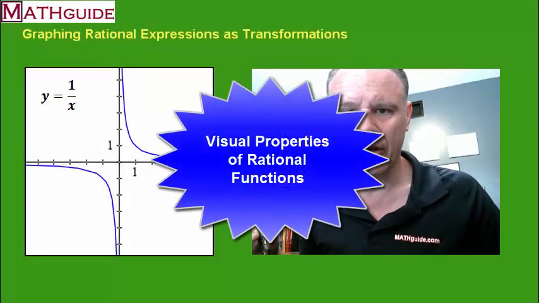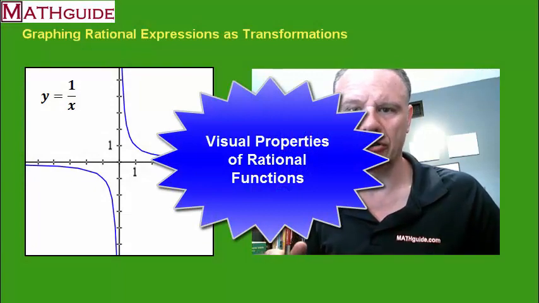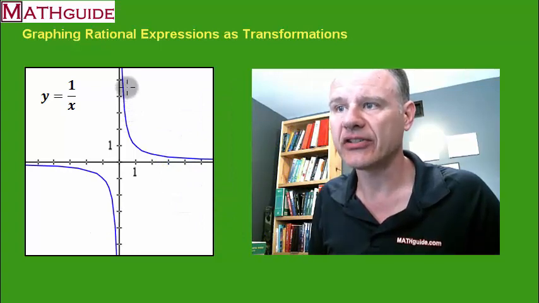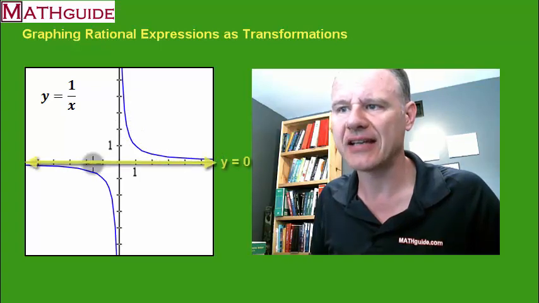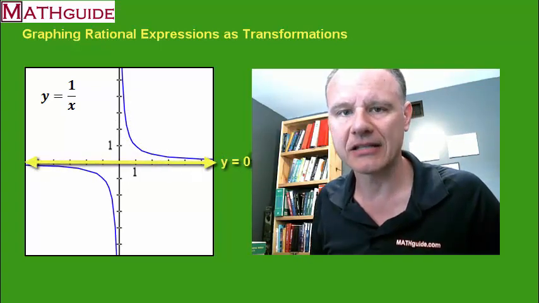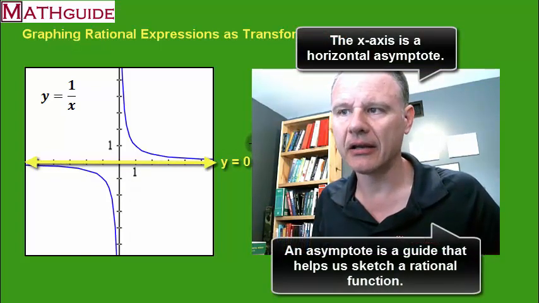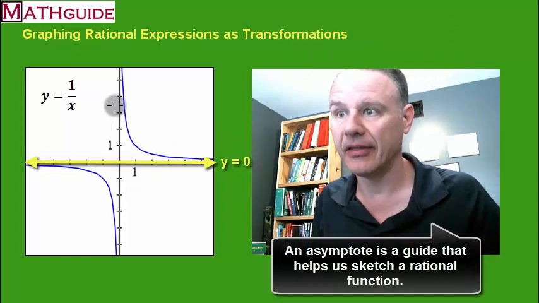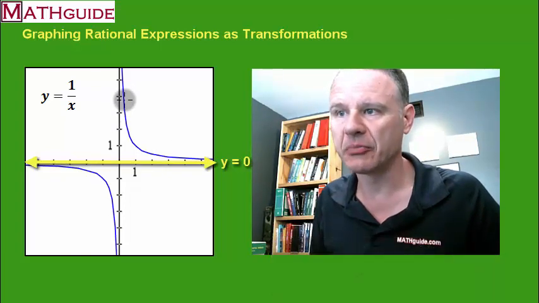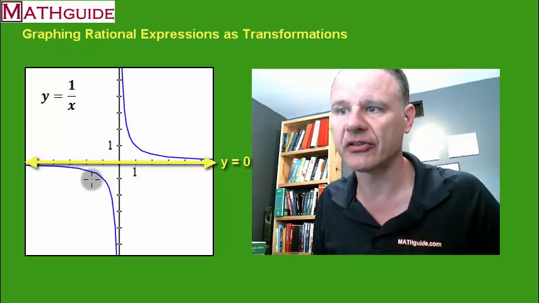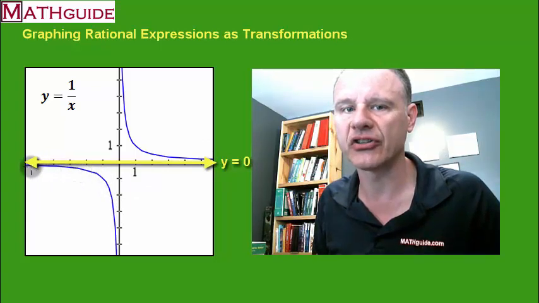Right now you're looking at the curve of what a rational expression looks like. And this is the base curve. You'll notice that as the curve goes to the right, it's getting closer and closer to the x-axis. So we call the x-axis an asymptote. It's a curve, or in this case a line, that helps you graph this curve. So this blue curve follows the x-axis as we go farther to the right. It's even true here for this branch. As we go to the left, we're getting closer and closer to the x-axis.